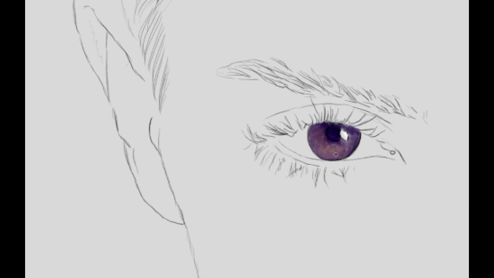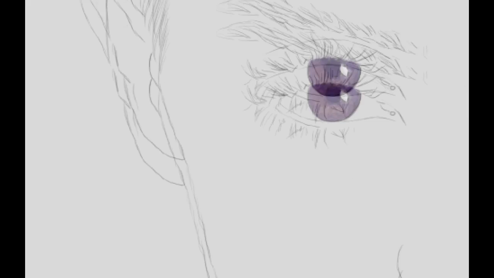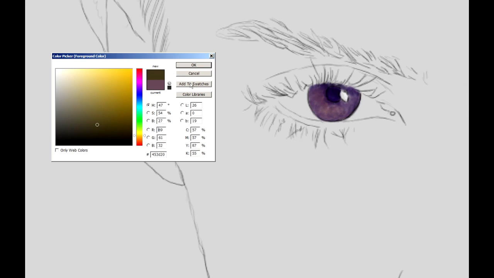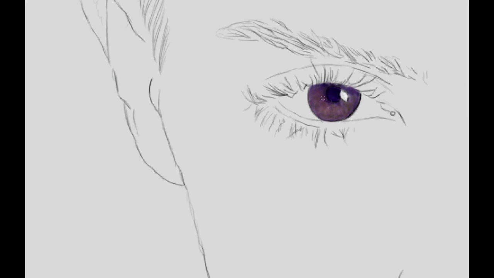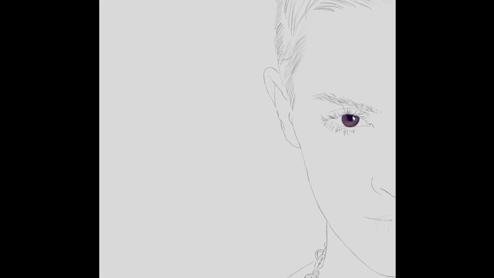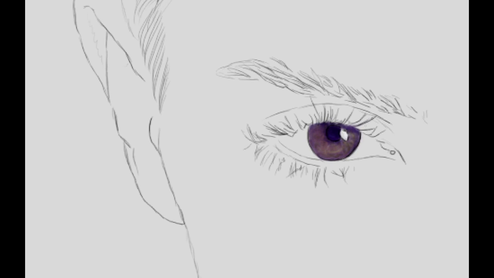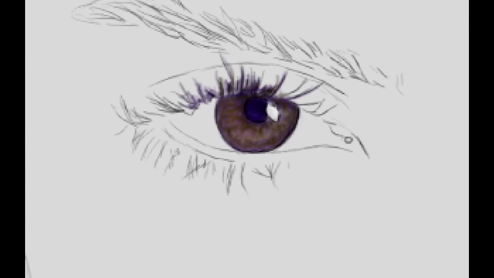So look for major spots of color and just focus on trying to get the correct colors into your painting up front. You can switch between the small round brush and your skin texture brush to do this. The skin texture brush will give you a little bit more realistic look, but you use this in combination with the round brush. The texture brush will give you highlights and shadows, but very kind of random, so it looks much more realistic. And you'll be very surprised how many different colors are actually in the skin and the eye and in a photo in general.